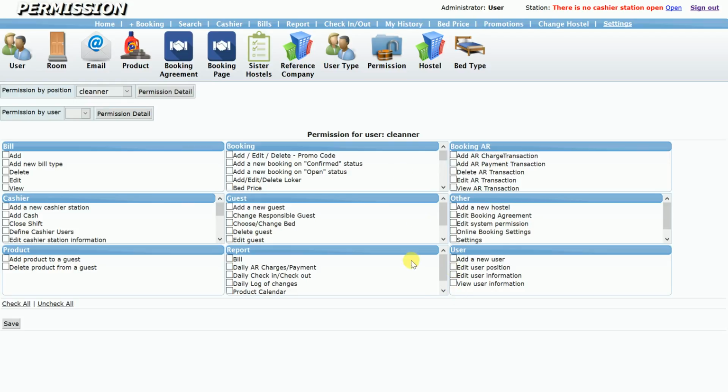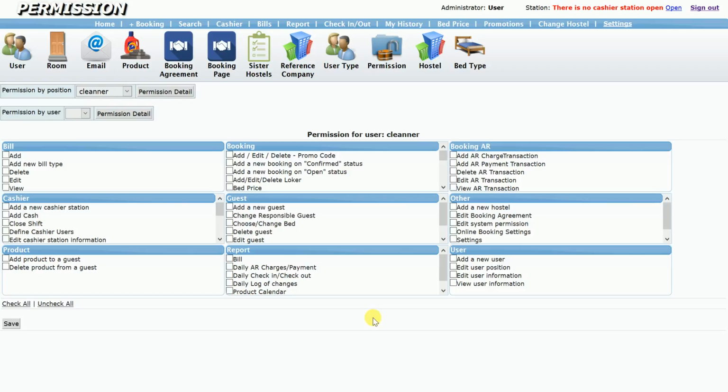I don't find it, but it's here somewhere. So for example, that user, whose position is cleaner, will be able to access the system, log in, and see which rooms need to be cleaned, which beds are going to be free today, and which beds they need to change, for example. So this is how you interact the system with your property.